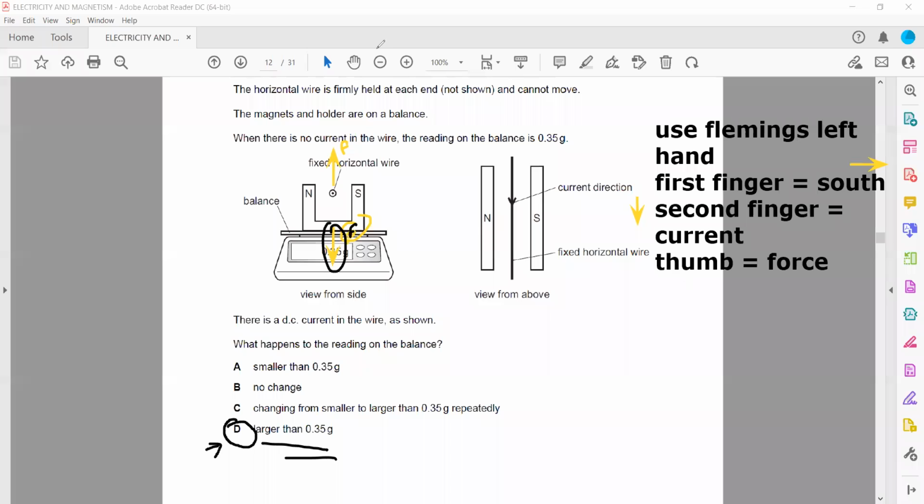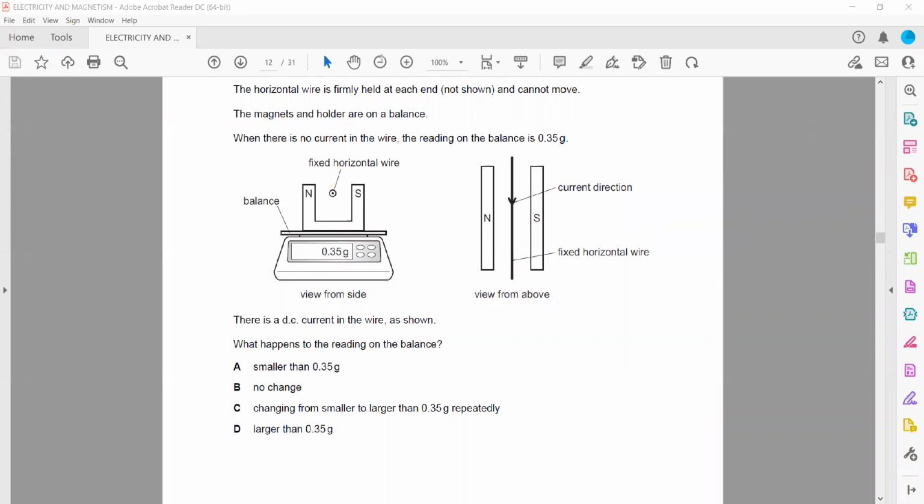What will happen if the direction of the current was opposite? Right now, according to this figure, the current is going downward. Say the current was upward. What will the direction of the force be? When we apply the rule, the direction of the force on the wire will be into the magnet, or we can say downward. So now the wire is being attracted towards the magnet, and the magnet will be attracted towards the wire.